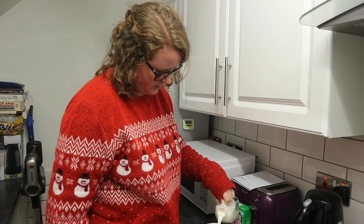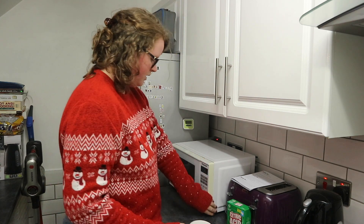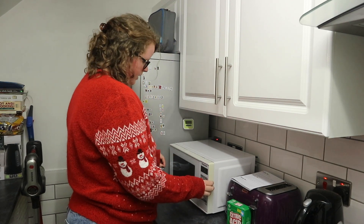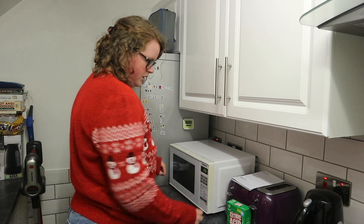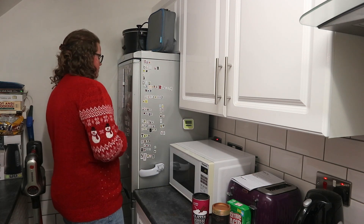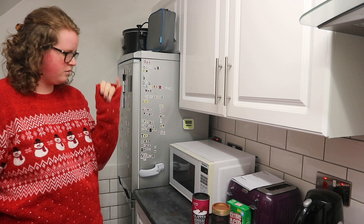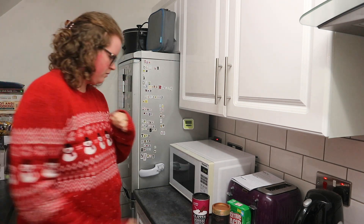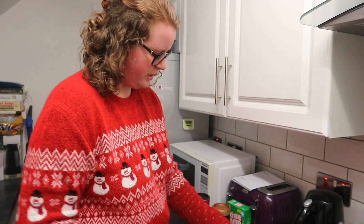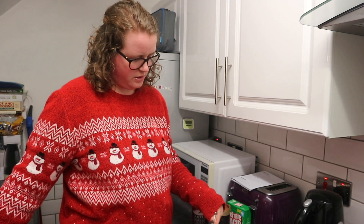Milk over Lindt and then I put that in the microwave for two minutes, because I don't have one of those fancy coffee machines that can do that. Take your warm milk out of the microwave and give it a stir so the chocolate and the milk actually mix together.